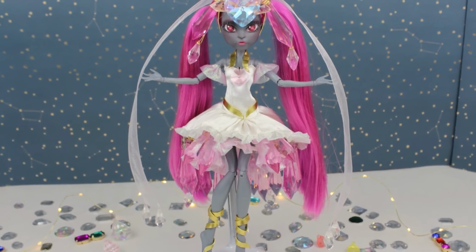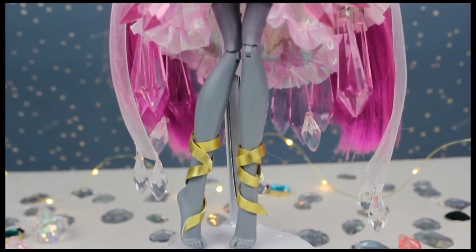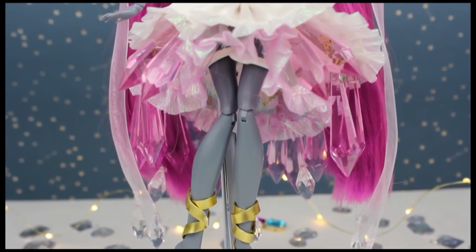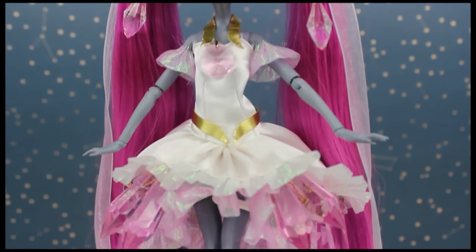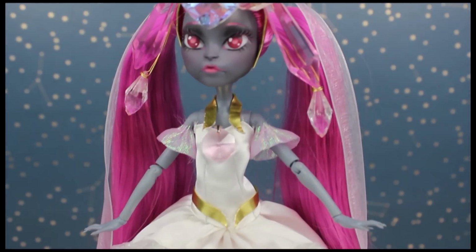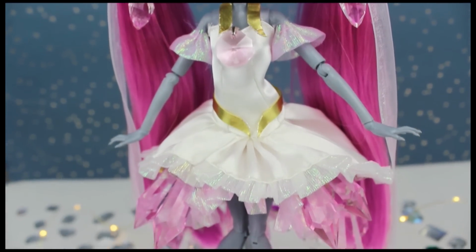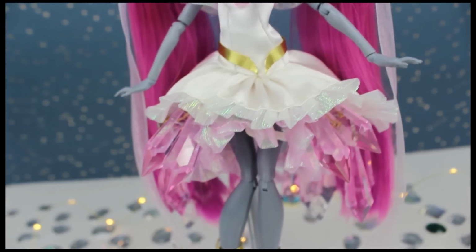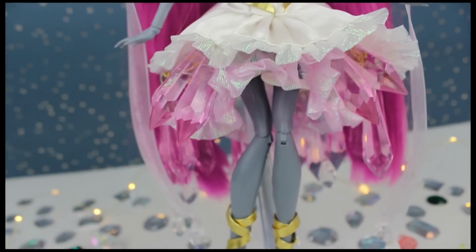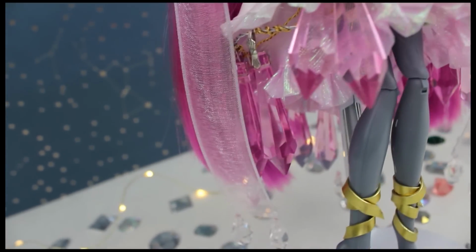In September, for Virgo, I made Mega Diancie, who I personally think fits the sign pretty well. Ever since I first saw Mega Diancie's design, I was in love with the magical girl vibe and the crystals. You guys know I love lace, but I also have a deep love for crystals too. I wanted my Mega Diancie to have actual crystals hanging from her, so I constructed that wire skirt to go underneath her dress that would hold up the pink chandelier crystals I bought for her.